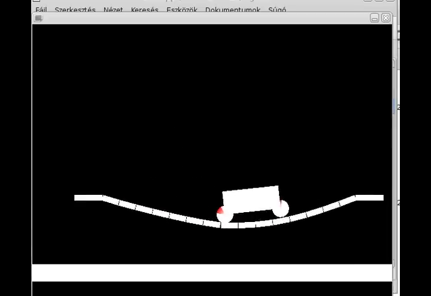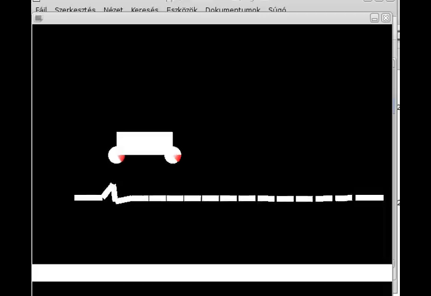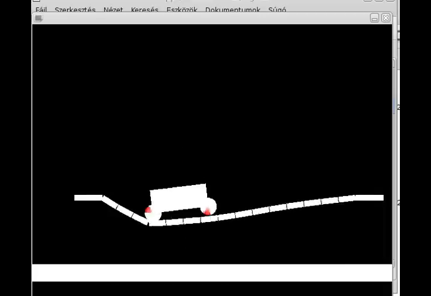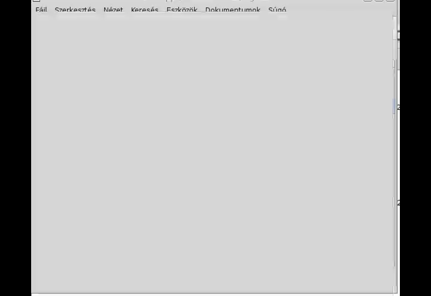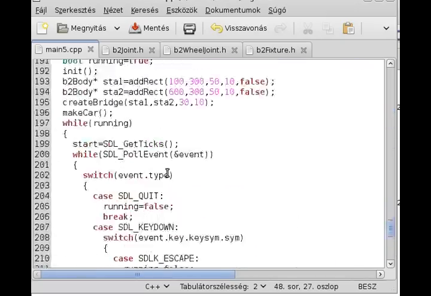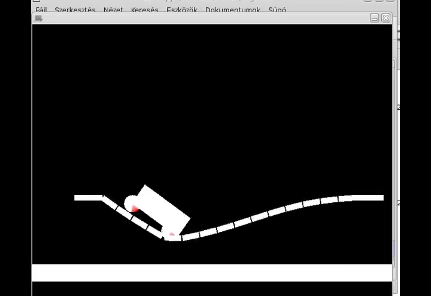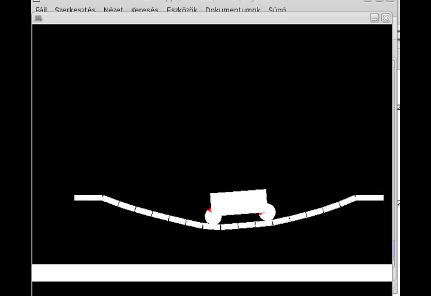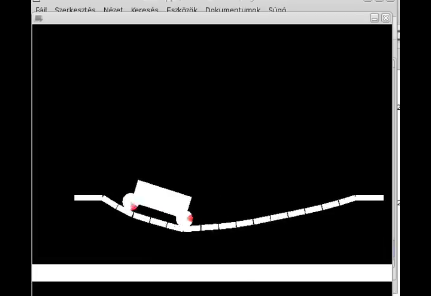So try to run it now, and okay, it's definitely worse. So let's increase this variable rather, so 0.8, and let's see what happens then. Okay, A. We should probably decrease the speed of the motor. So let me just come here and decrease it to 10 and -10 to see what happens then. Okay, so A. Alright, this is a lovely car. It's working.